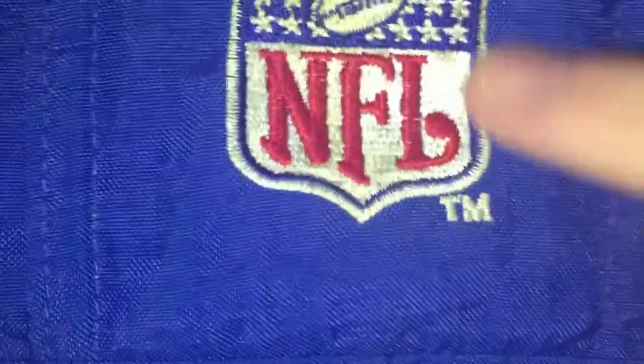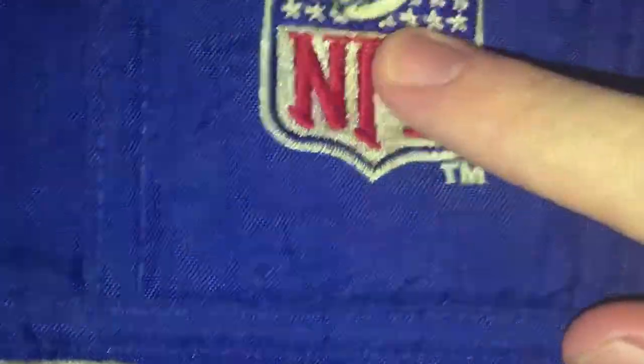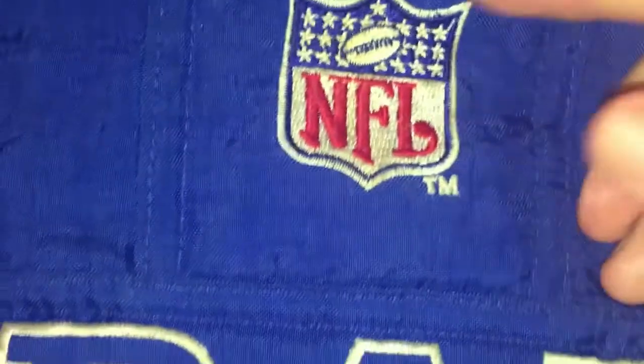I missed this logo right here. You can barely see some of the brown discoloration from it, so I'm going to go back and fix that up as well. Kind of clean that some more.